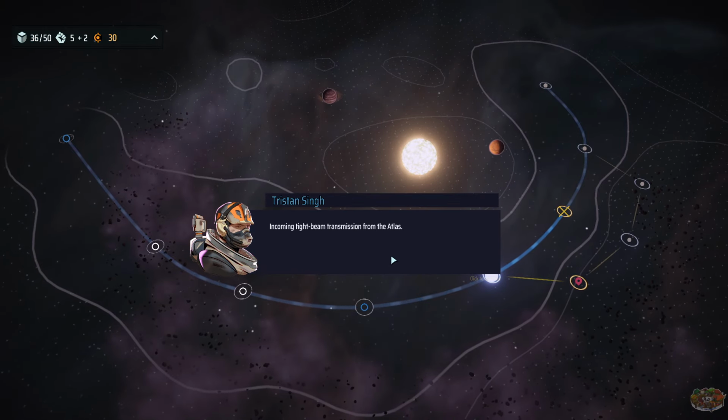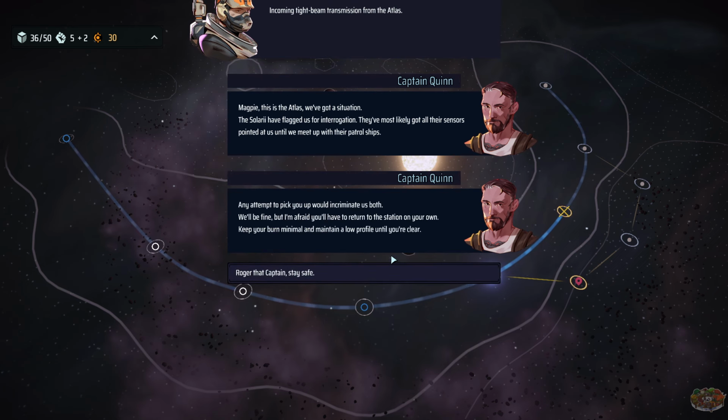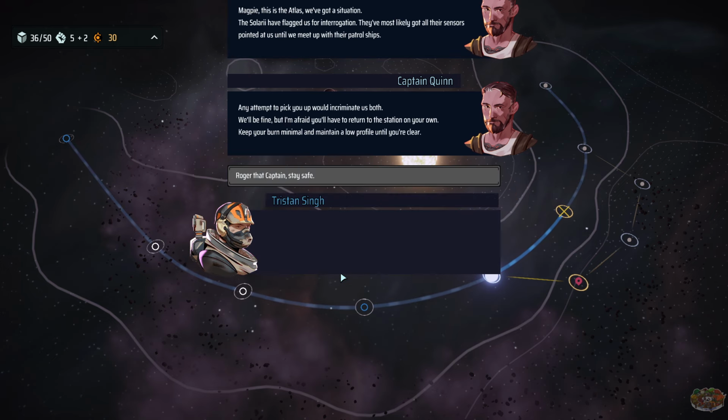Rendezvous point. They come in on a tight beam transmission with the Atlas. Magpie, this is the Atlas. We've got a situation. The Solari have flagged us for interrogation. They've most likely got all their sensors pointed at us until we meet up with their patrol ships. Any attempt to pick you up would incriminate us both. We will be fine, but I'm afraid you have to return to the station on your own. Keep your burn minimal and maintain a low profile until you're clear. Roger that, Captain. Stay clear.